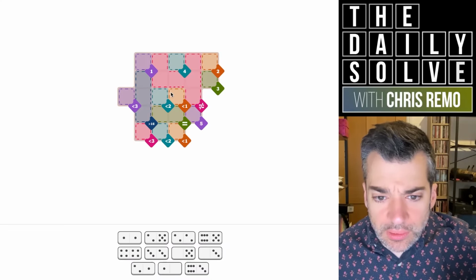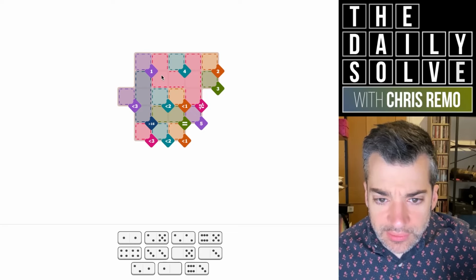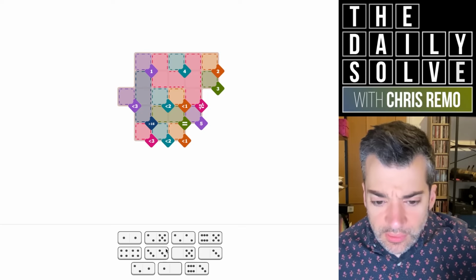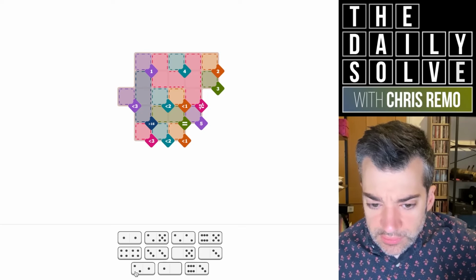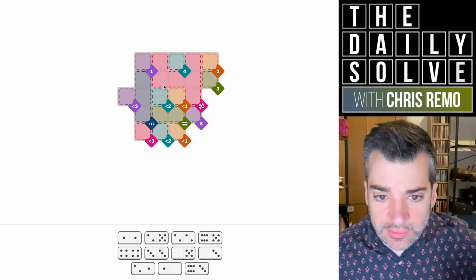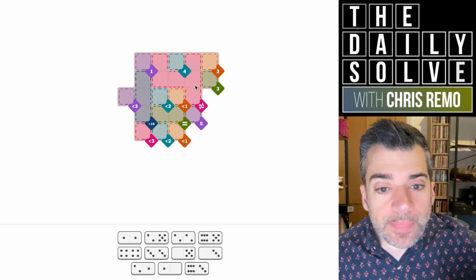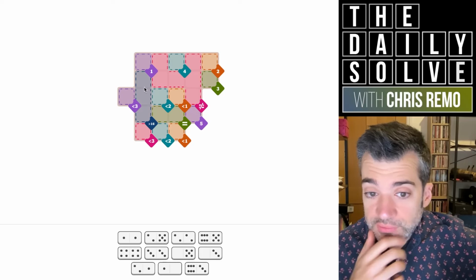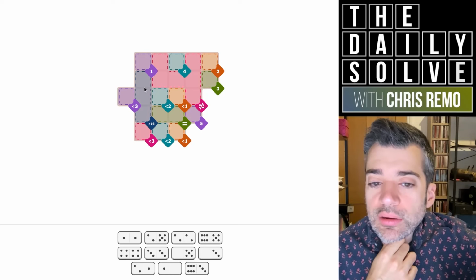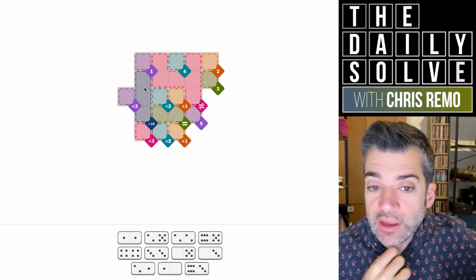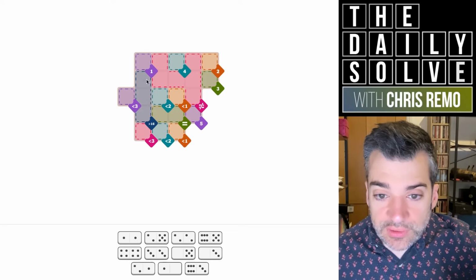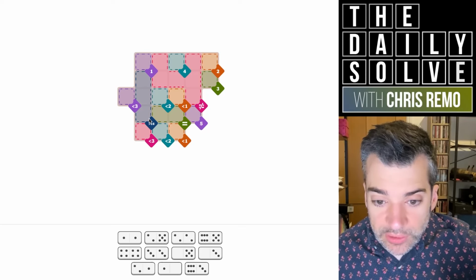Okay, here we go. A very densely packed grid. And we have a 6-sized non-equivalence region. That's interesting. Are there any pip counts we're missing? There are not. We do have at least one of everything, so we can't determine the composition of that on that basis. Okay, we have a 1 up here and a greater than 16. So the greater than 16 will require at least 2 6s. It'll be either 2 6s and a 5 or 3 6s. And in fact, we only have 2 6s. So the 16 is 2 6s and a 5. That we know.